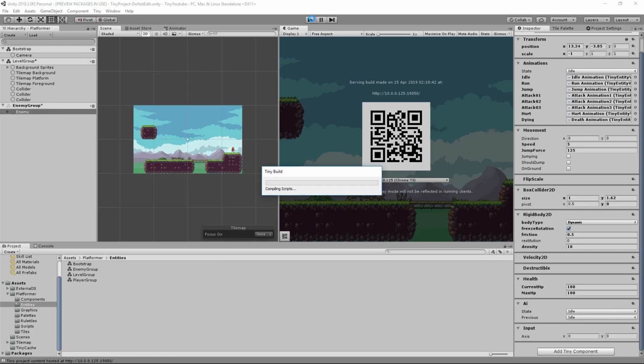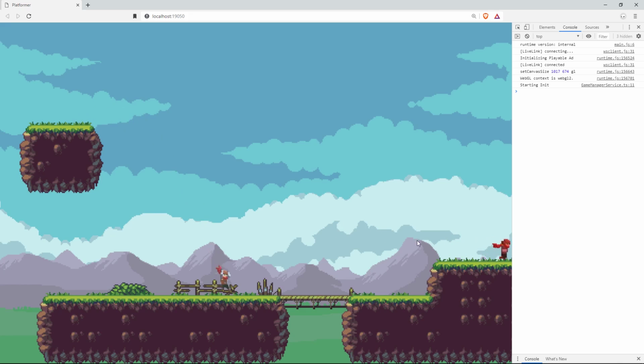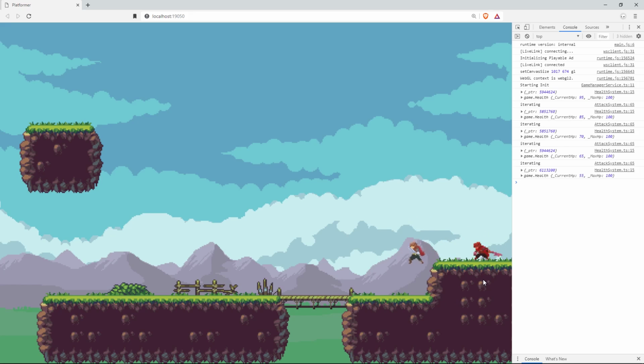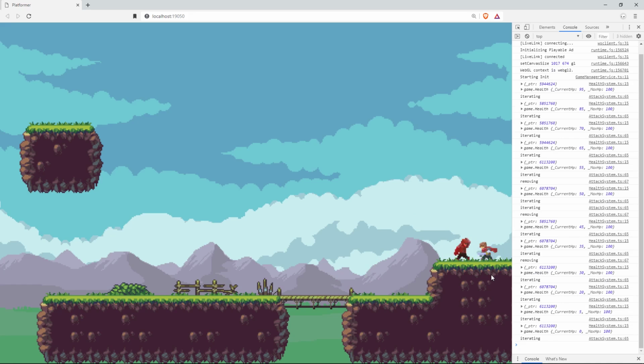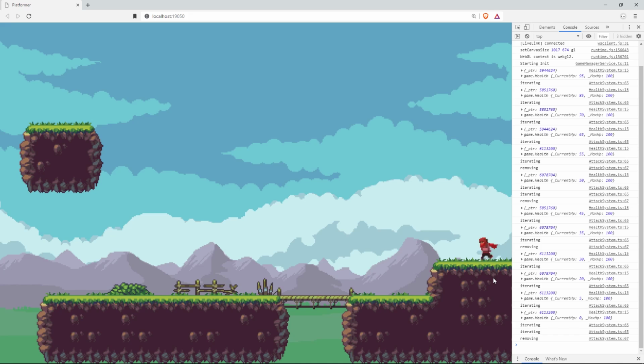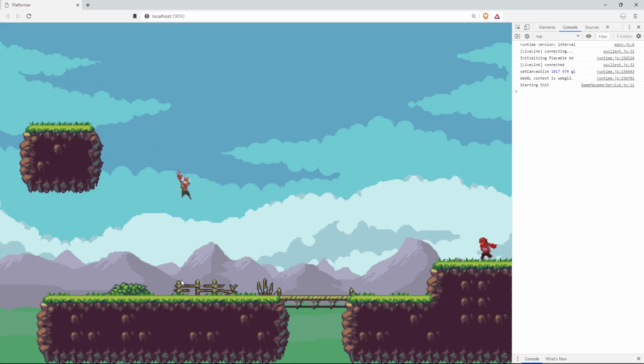Go back into our project, click play. Let's walk back over to the enemy again and see if he's able to attack us. You'll see that he pauses when he attacks us. When we walk away, he continues going back into his patrol state, and we go back to him, he'll start to attack us again. If we walk behind him, he'll go to patrol again and then attack us when he reaches us. He's also able to kill us and our player is removed. Let's refresh and see if we are able to kill him.